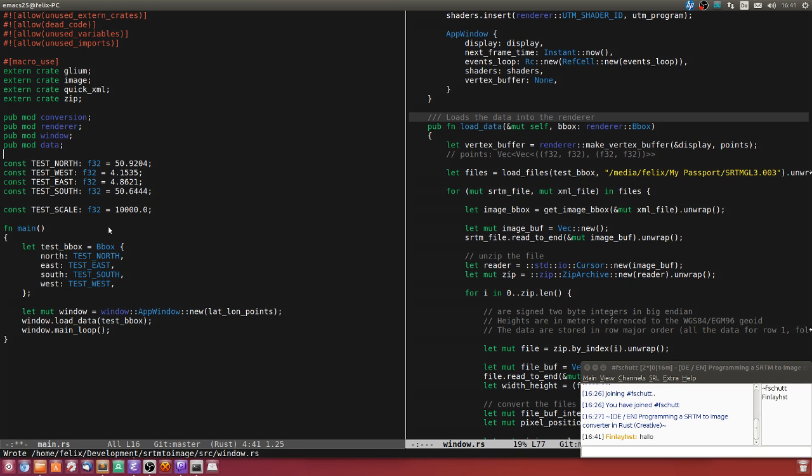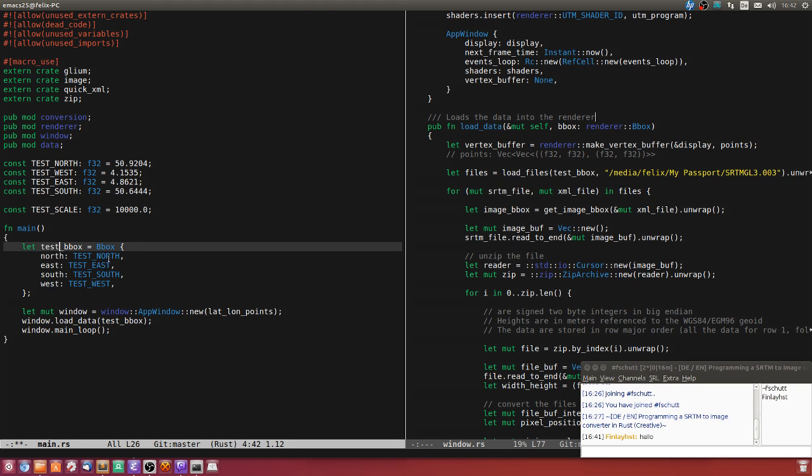So this way the whole program is basically, we create the bbox, then we say, okay, we don't need this anymore. We just create an empty window, and then we load the data, and then we show the window.